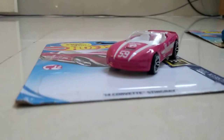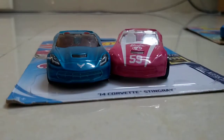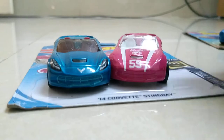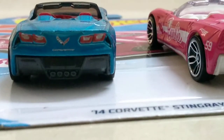Okay, so I'm back, and if you compare both of them, then you'll understand. So this one got no headlights, no badge and everything, whereas this 14 Corvette Stingray got headlights, hood scoop, and the badge. This one misses everything, whereas if you turn this one back, it got a Corvette badge, headlights and everything, and 4 exhaust, whereas this one got nothing.